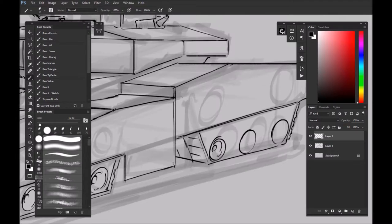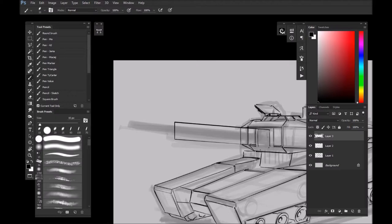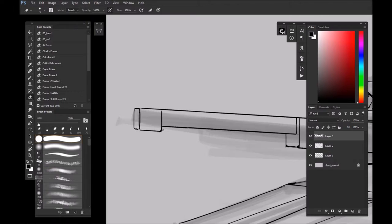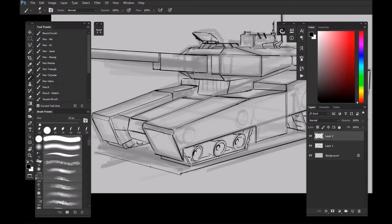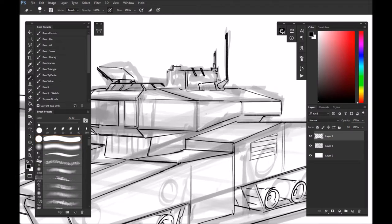Moving on to the subject of this video, it's a tank sketch. And even though I'm doing this just for the purpose of developing my brushwork in Photoshop, this sci-fi tank that I'm sketching is an idea that I had yesterday morning. If you are watching this on Friday, I had this idea on the Thursday, and it was my sketch from Instagram. It's basically a sci-fi tank inspired by the style of Doug Chiang's work from Star Wars.